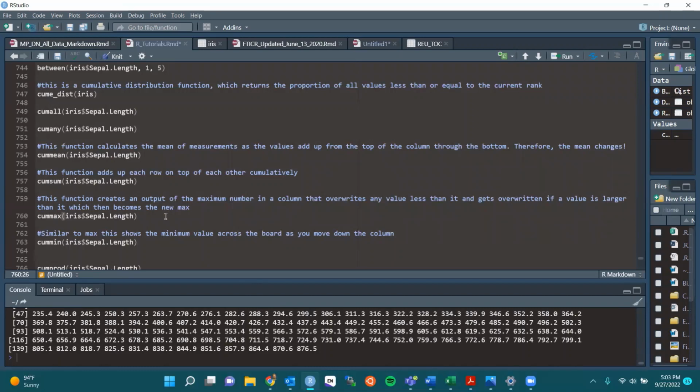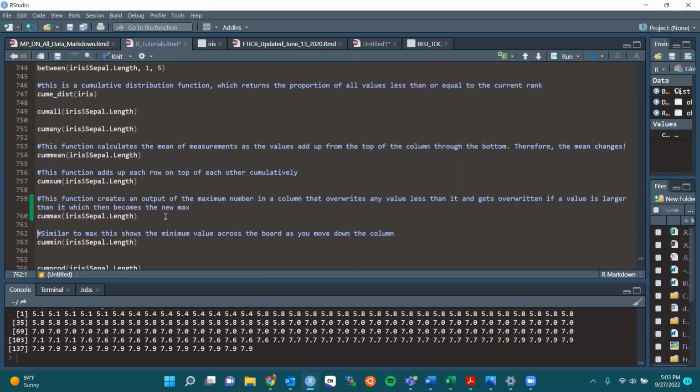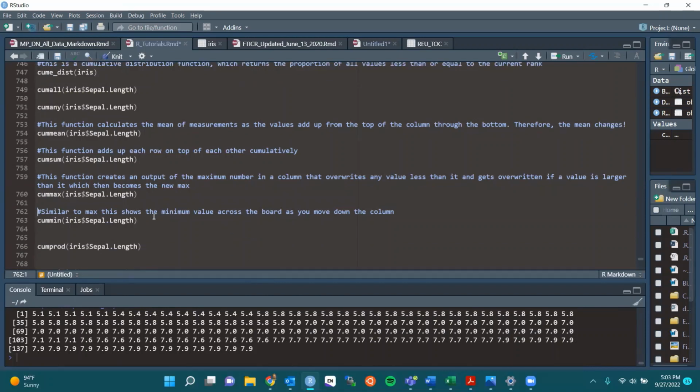Cum_max creates an output of the maximum number in a column that overwrites any value less than it. So if the first value is higher than the second, it'll overwrite it. So you can see it's kind of a battle. 5.1, 5.1, oh, and then 5.4 is bigger than 5.1, so it changes, and then we end up with 7.9 whenever that came about in whichever row.